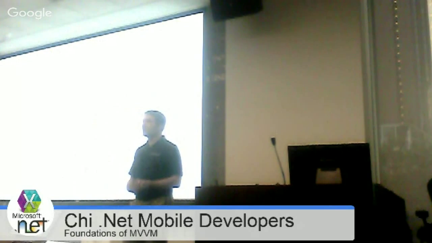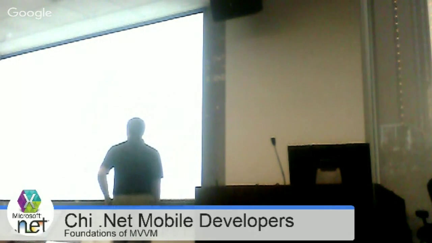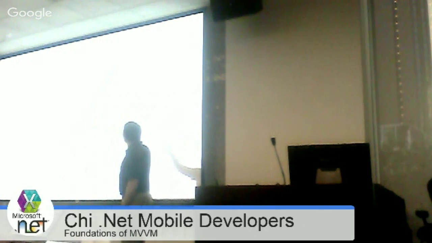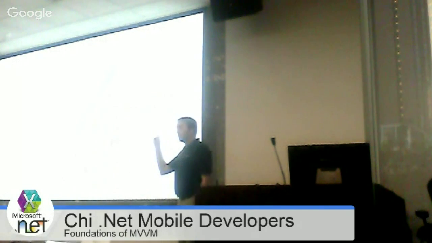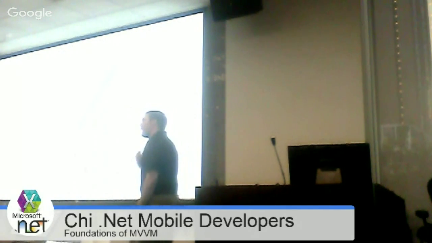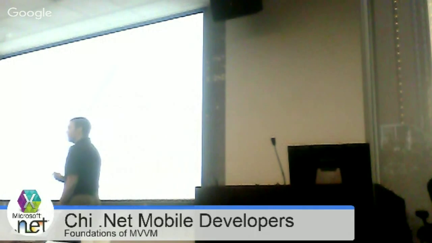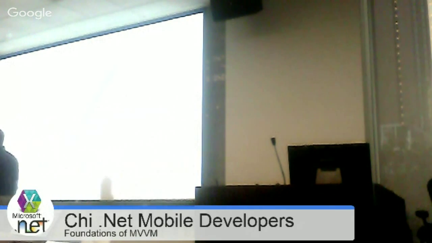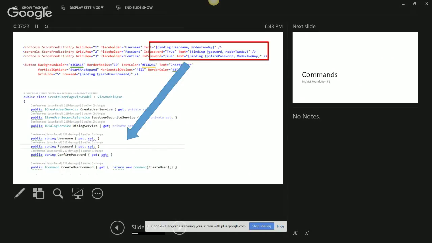This means, as in this particular case here, this code, I can specify a property that is also duplicated in the view model itself, and automatically, when the user types a character, the username property is updated. If this class were to change the value of username, it would appear in the text box automatically. The power of this is that it separates that view from the view model, which is what we're really after.